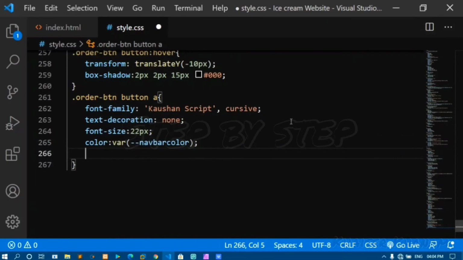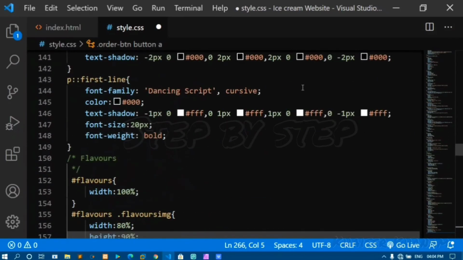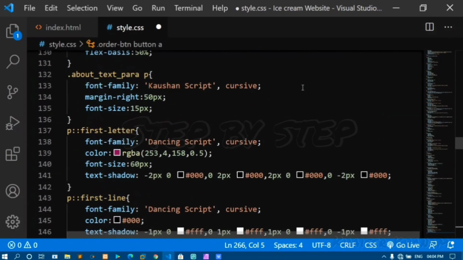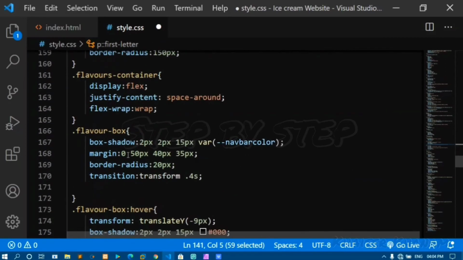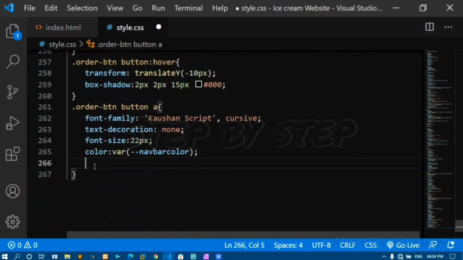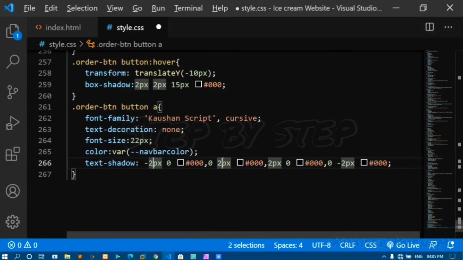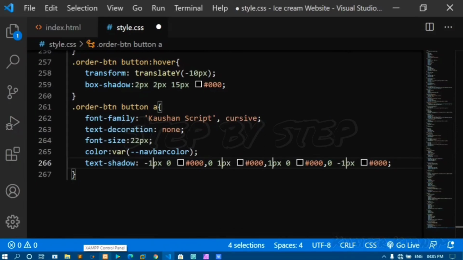I'll give text shadow, I'll copy the text shadow from here, this one, and I'll paste it here. I'll change this 2 to 1, bring multiple cursors by clicking on the Alt key, remove and write 1.